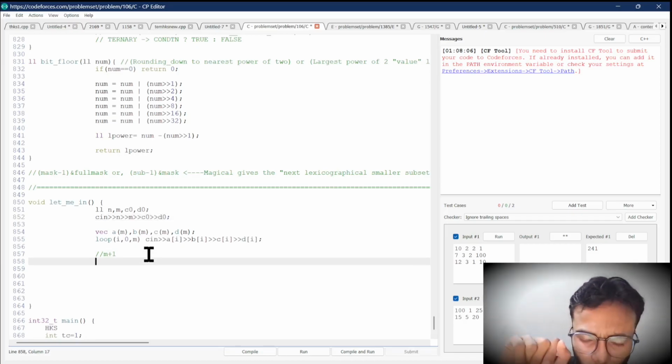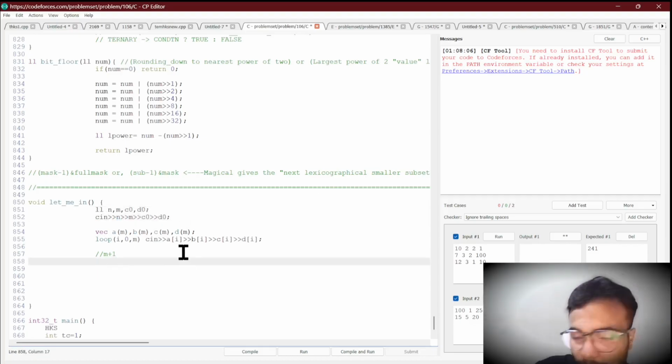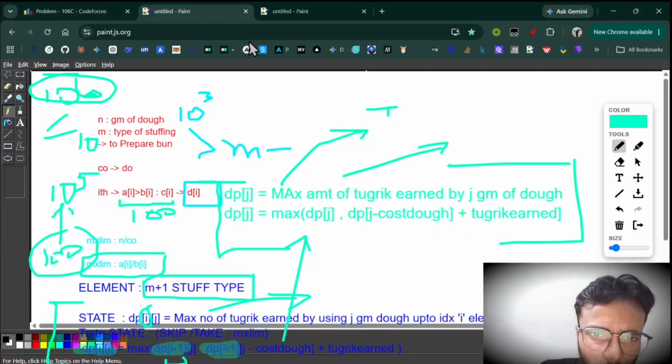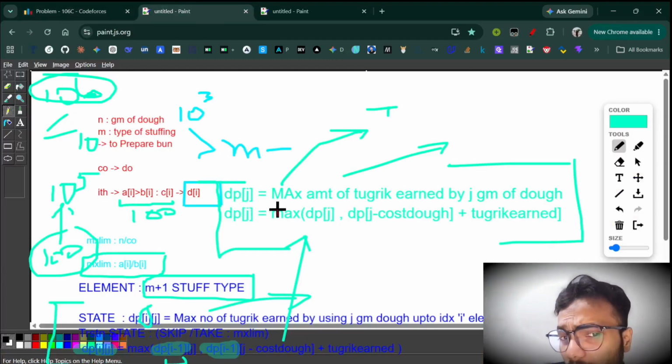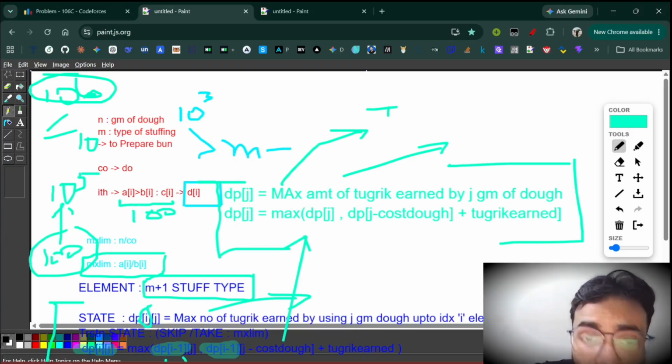So what I do now, since I need to convert this unbounded one to a bounded one, is I need the maximum limit. If I come to the question here, in the state I need the maximum amount of tagrik earned, and how many times we are utilizing the element depends entirely on the maximum limit.